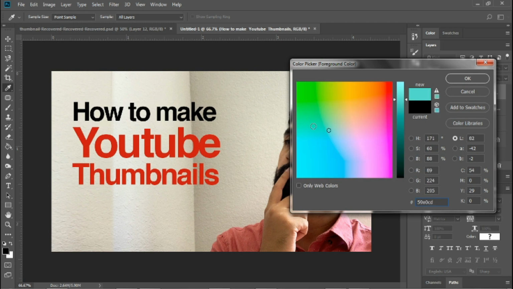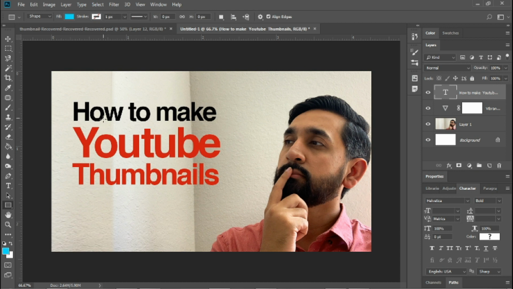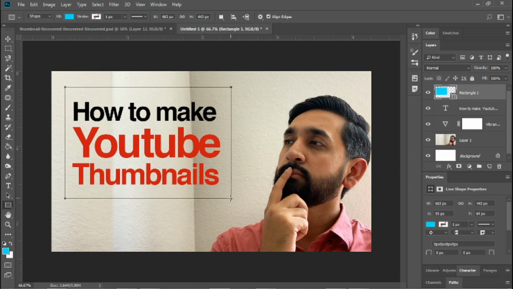Let's go with something. I'm getting into teal lately. I'm liking the teal look. I think more so because of my logo, maybe. I've always been attracted to that color. I don't know why, it's for some reason. But let's see how that looks.